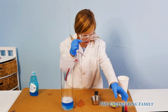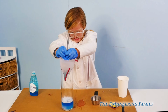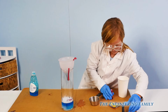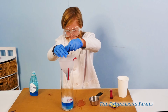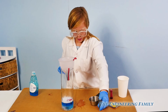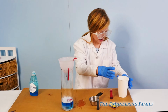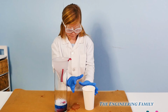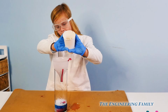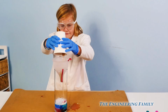Oh, a little bubble right there, isn't that silly? All right, so add some food coloring. So first you're gonna add some red, right? Okay. Red. And then you're gonna add the blue. Now we're gonna center it all and get it ready for the final step, okay? Okay, assistant, we've got everything ready. Now we just need to add the yeast into our special potion. Right, it's not a potion. Keep going, keep adding it.